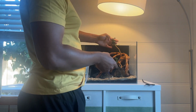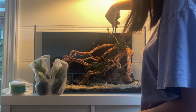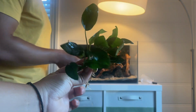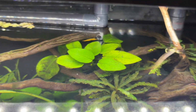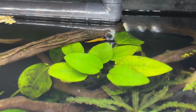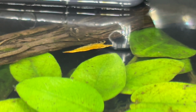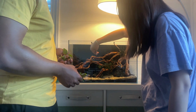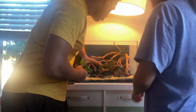We positioned it all around our driftwood and rocks, especially in the foreground. Next up is another epiphyte, Anubias and Anubias nana Petite, which is just a smaller version of Anubias. Anubias has these lighter green round leaves. These can get much bigger than our Buce, so we put the Anubias more in the background to help fill in the back of our island. We're just wedging our epiphytes in the crevices for now, but you can also glue them in place.